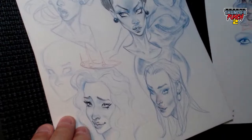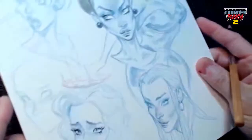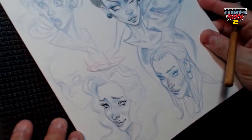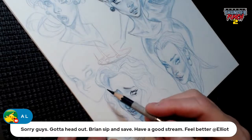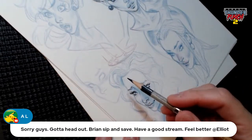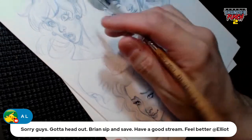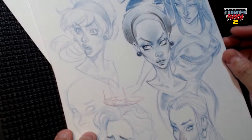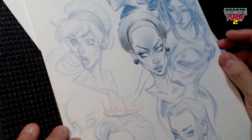So, yeah, man, I've been inspired by you, by the way. This is inspired by you and your faces. Oh. My boring face, that's my go-to thing when I draw. Well, this is better than mine. I used to draw Batman all the time. Oh, I like the girl up in the top left there. Yeah, the surprise face. Yeah, she's like, huh? What?